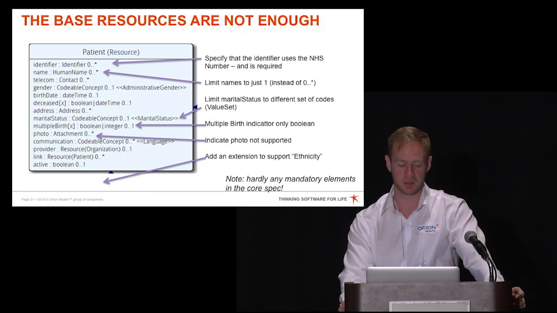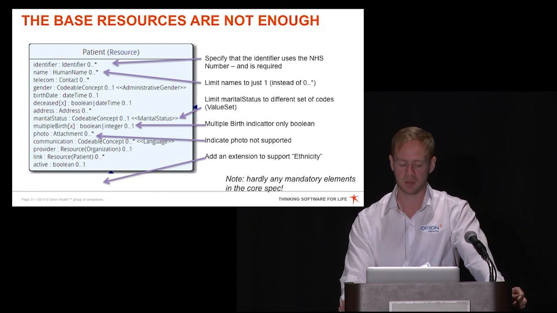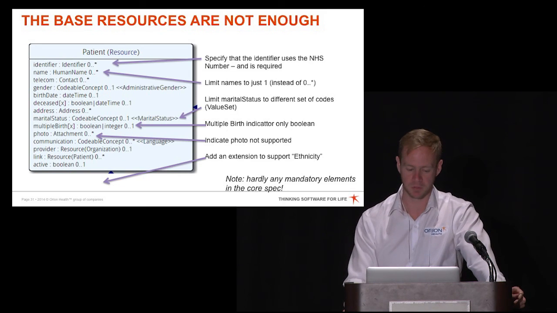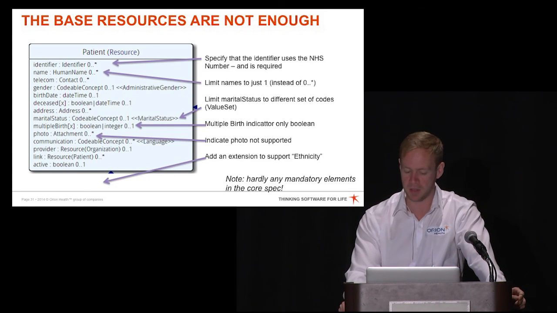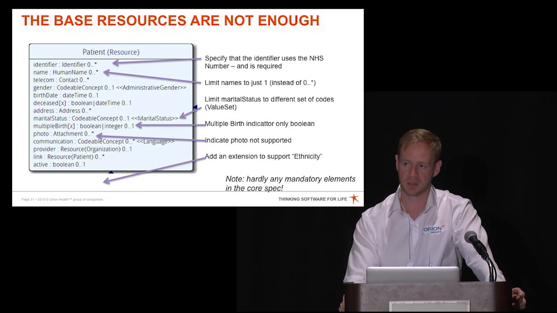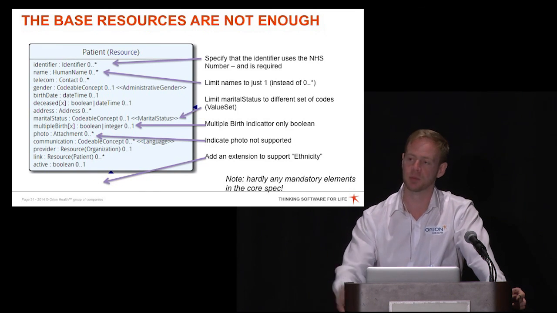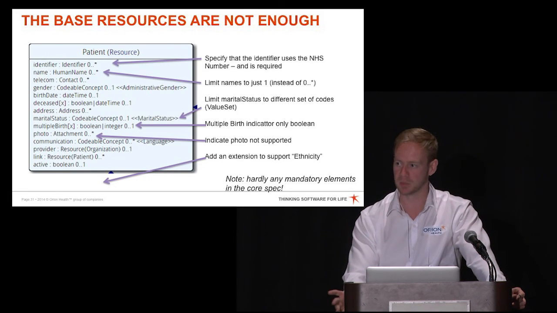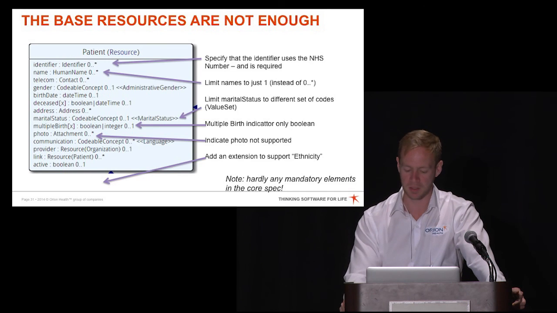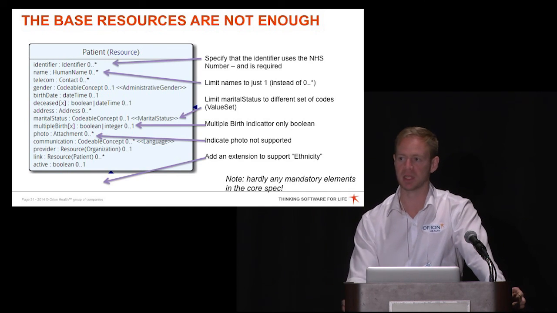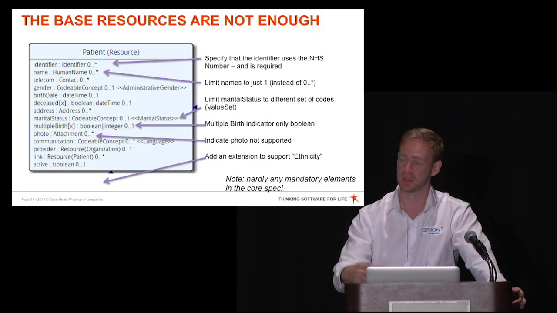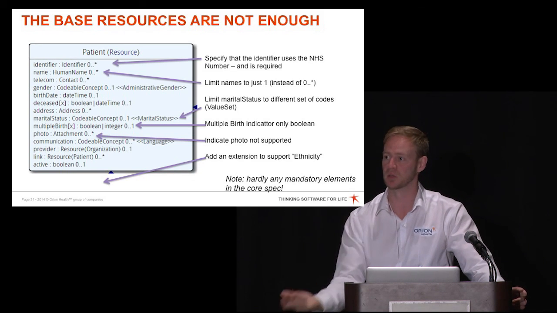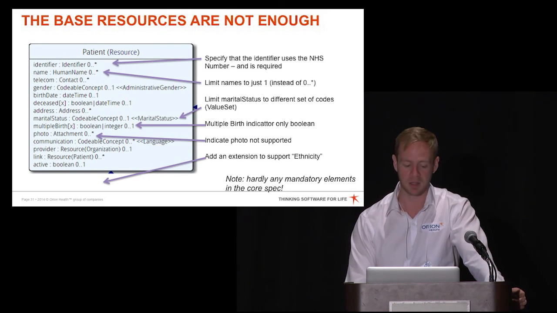A couple little details I'll get into with profiling in FHIR. You're actually able to get into the resources and define more granularly what all the elements are. So you could go ahead, and this is a patient resource, for example. You could specify the number of repeats, whether it's one. You can say whether it's required or not. You can set different value set codes if you'd like to. You can set what type of data it could be. It could be Boolean, it could be integer, etc. You could say whether or not something is supported, add extensions directly into it. There's hardly any mandatory elements in each of the resources, and that's important because we're trying to achieve interoperability, and if you start making things more mandatory, then you have more chances for somebody to send you a non-compliant message and you've just failed. So that's kind of the idea with resources.